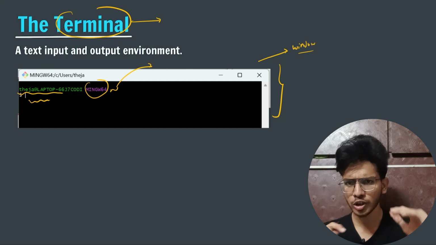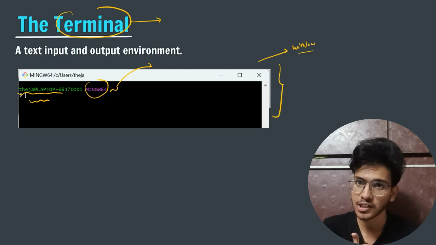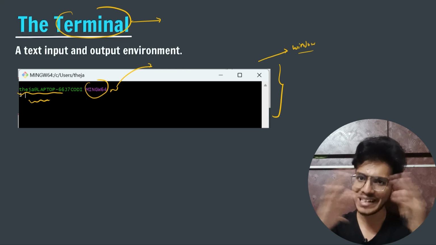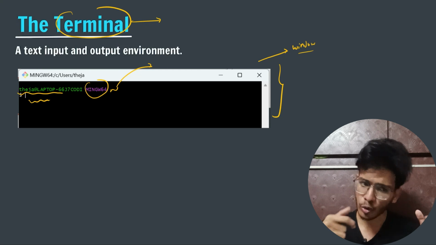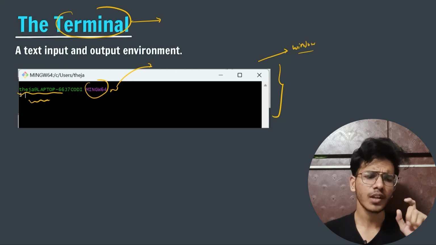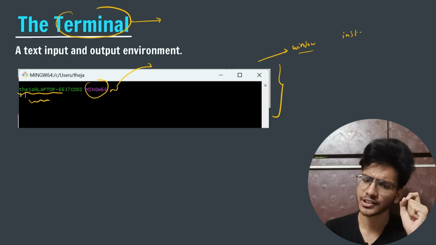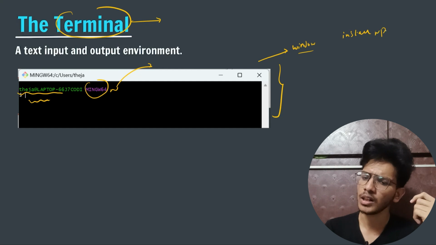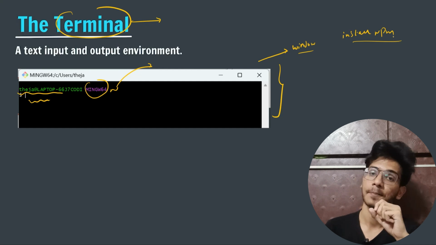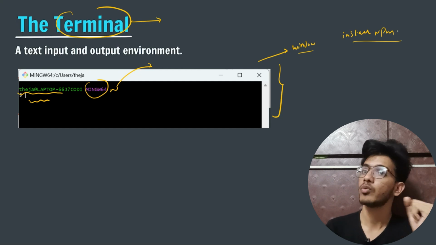But yeah, I hope you have understood the definition of terminal. The definition of terminal is nothing but we write some text and we get some text out of it, right? This is the definition, and why we use it: to access, or you can say manipulate, entire system files and system directories without actually going into them. These are the usages of terminal. Now why we are studying this is, in future we will install some npm packages, Node.js packages and so on, and we do all this package installation using terminal. That is why it is really important to have a little bit of knowledge of how terminal works.